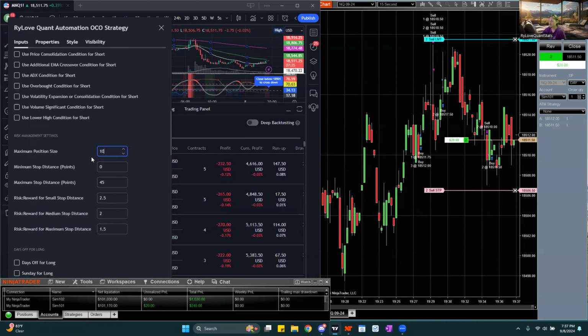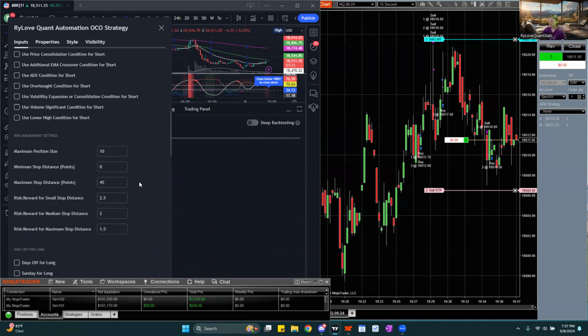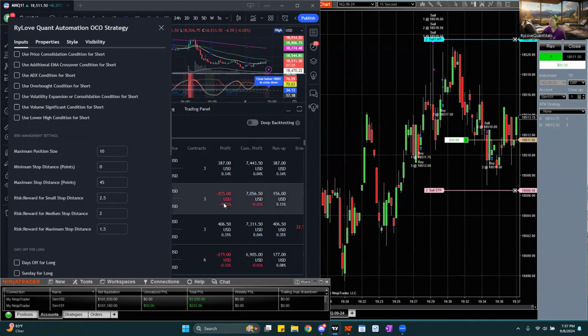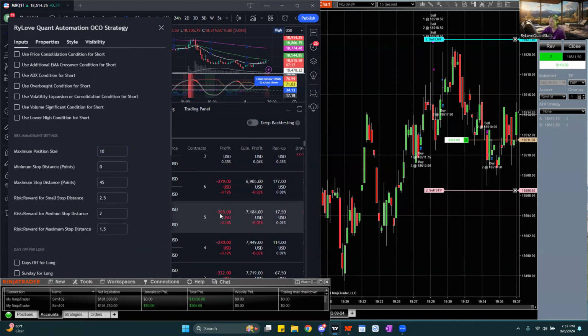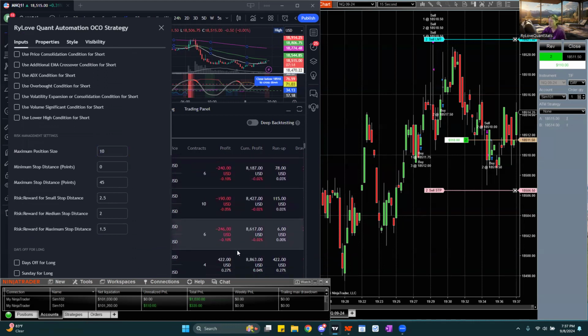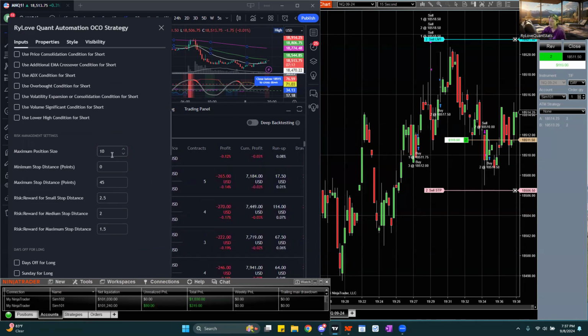So I can also bump this up too, so we're not limiting ourselves too much, but we don't want to be buying too many either. Fees aren't super high, but I'd be comfortable with 10 for sure. I think 15 should be the max.